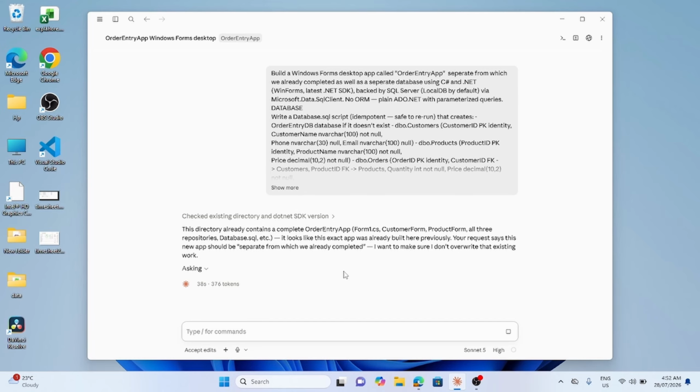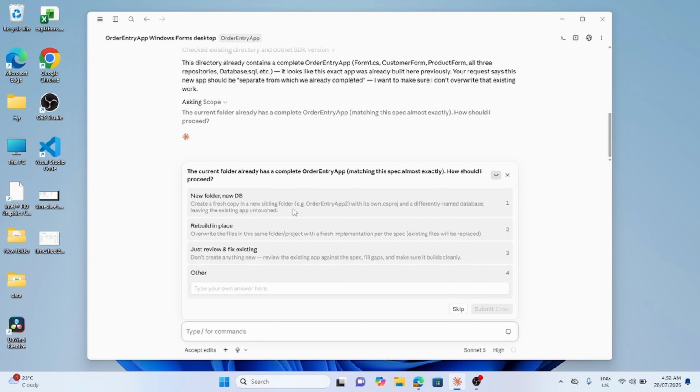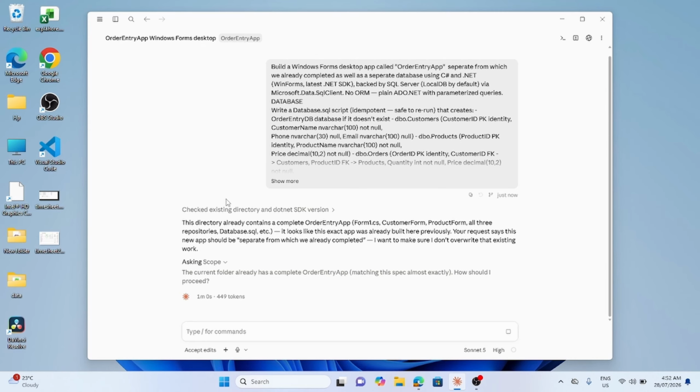It says the directory already contains a complete order entry app matching this spec almost exactly. How should I proceed? New folder, rebuild in place, or just review and fix the existing one. No, we'll create a new folder and new DB. That's because we are working on a tutorial just to explain, so we'll create a new folder and new DB. Okay.